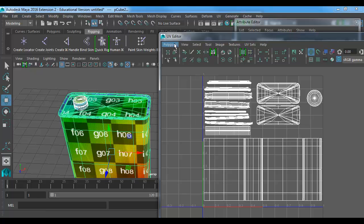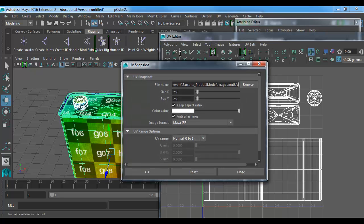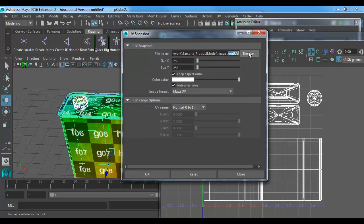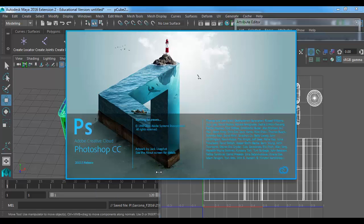Okay. Then what I'm going to do is go to polygons and do a UV snapshot. And I'm going to call this whatever I want to call it. Out can UV. I'm going to size it to 4096 by 4096. I'm going to hit okie dokie. And then I'm going to open up Photoshop. Okay. Now what that's done is it's created a picture that looks exactly like our UV editor, so I can literally go in there and draw whatever I want, and it'll plop it right onto that spot.